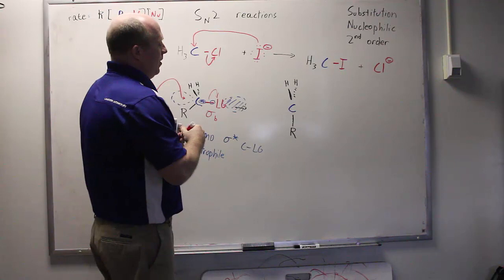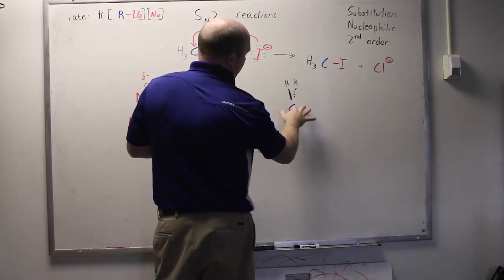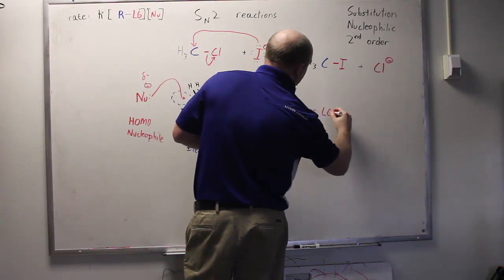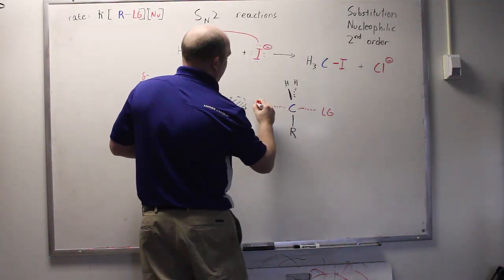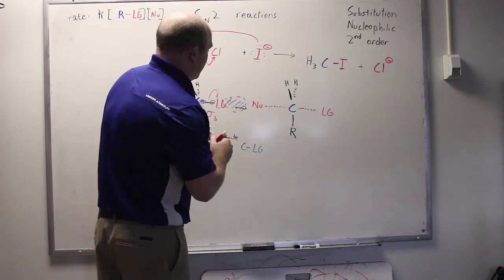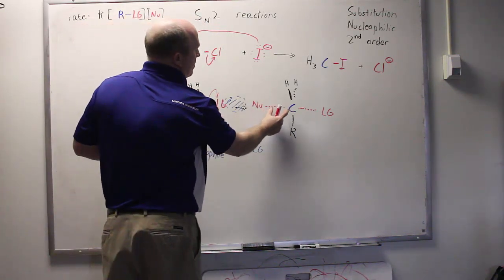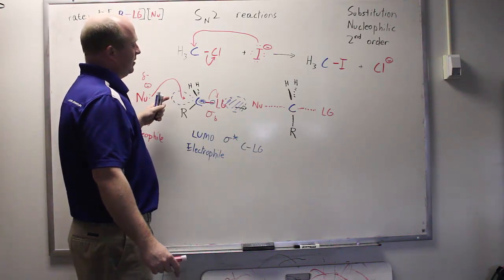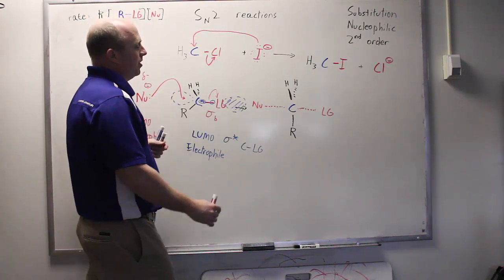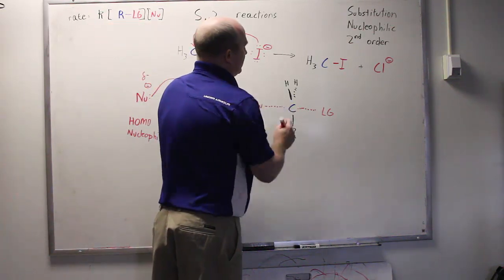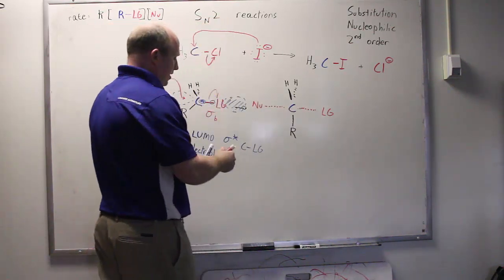Said another way, at some point we have a carbon that is at least partially bound on one side to the leaving group and partially bound on the other side to the incoming nucleophile. The incoming nucleophile is pushing electron density into this orbital and starting to create a bond, but pushing electron density into the sigma star orbital has the effect of lengthening this one. And eventually, all that electron density is pushed in, and all of that is broken, and what you're left with then is your product.